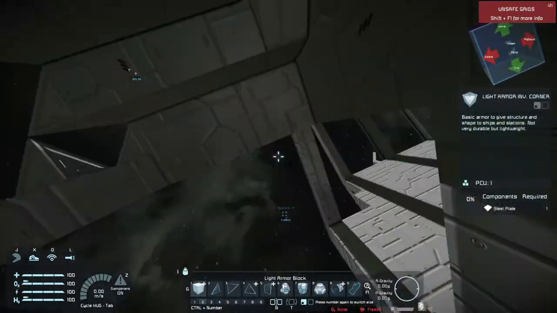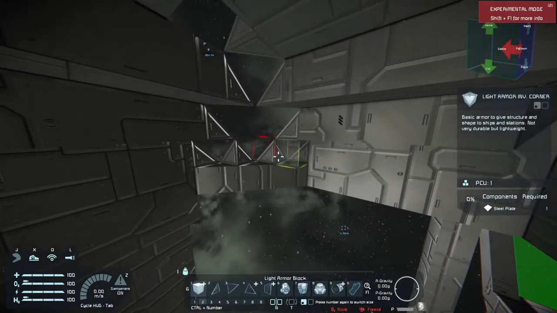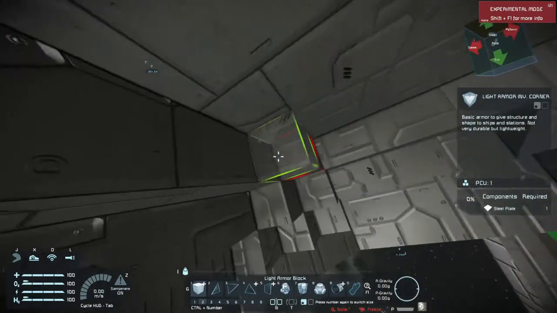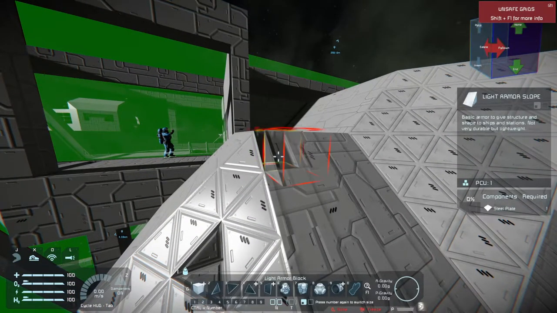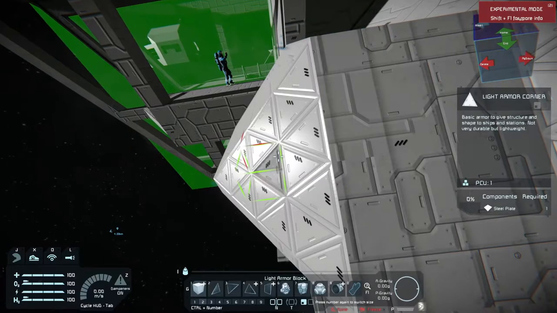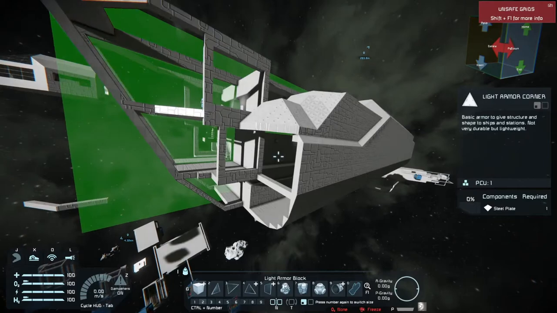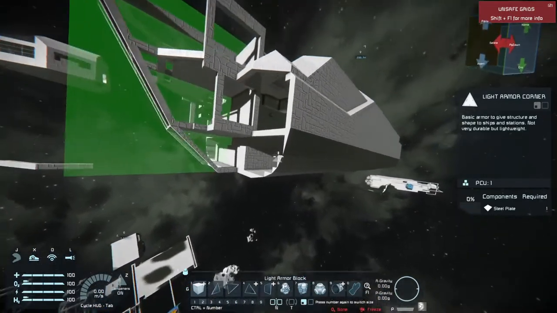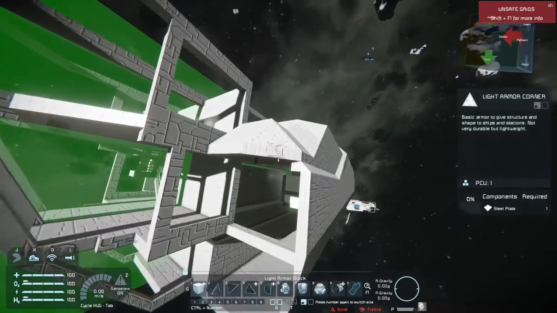Let's see, can we get here? Could we place the correct one? Nope, it's not. I'm so glad symmetry is actually on and I didn't forget this time. Okay. So that does that. That bottom bit's gonna be really hard to do this with though, because it's a curve with three different angles.